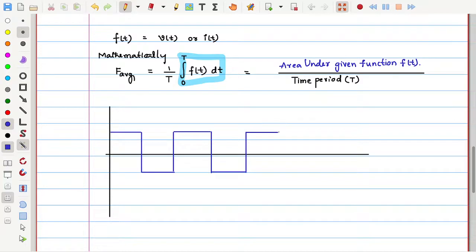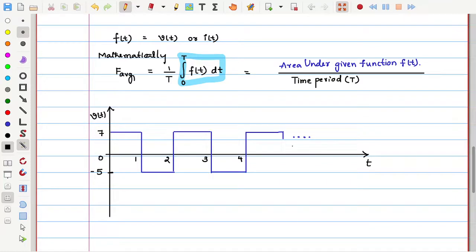It is a periodic waveform. It will continue and so on. And this is a time axis t. Let me represent certain values for this. This function I am considering as a voltage function whose positive peak value is, let us say, 7 volts, whereas the negative peak value is lesser than the positive peak value, which is minus 5. And the time limits are in this way: 1, 2, 3, 4 and so on.